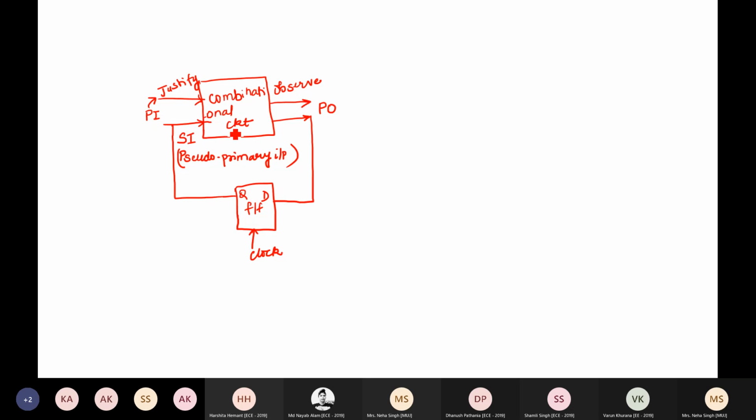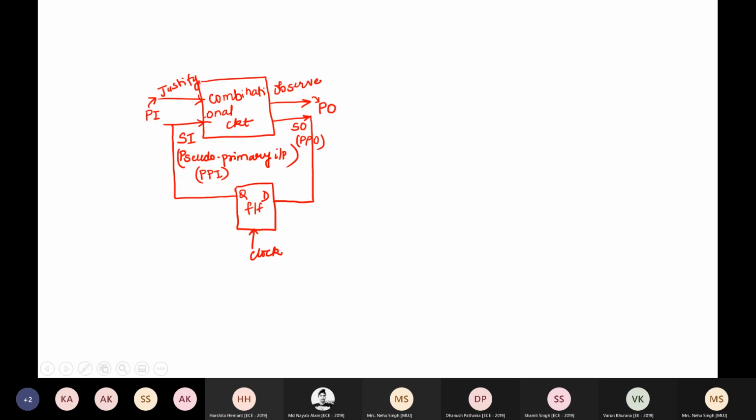So my combinational circuit now not only has a primary input, but it has some secondary inputs as well. Similarly, the output. No more we have primary output. But this output, which was earlier a primary output, which I could see at the output of the circuit, is no more visible to me as an output, but it becomes the input to my D flip-flop. We say this becomes my secondary output or pseudo primary output, PPO, PPI here.